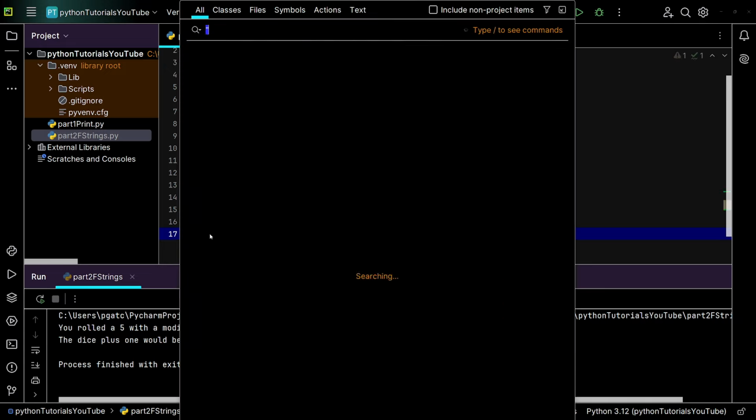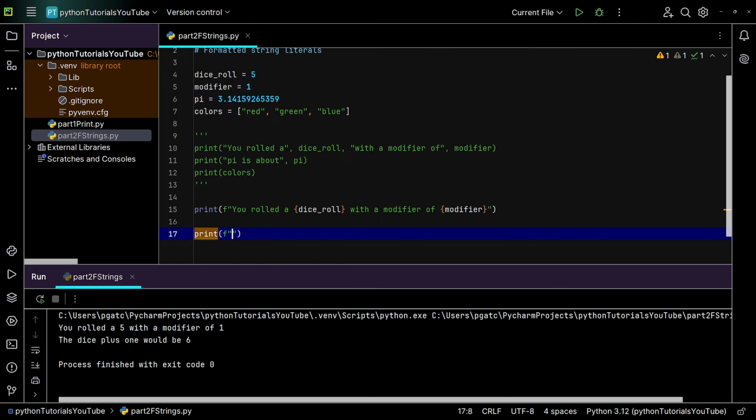So let's say print, f, "the value of pi almost is about," and I'll come here and type in pi, and we do one of these curly braces. Now, if I run this, one of the things you'll notice is it gives us all these decimals. Of course, I'm being a jerk face here, just as an example. You can see, whoa, oh boy, that's a lot of digits. That is a very unpleasant number of digits. I wish we could round this a little bit.